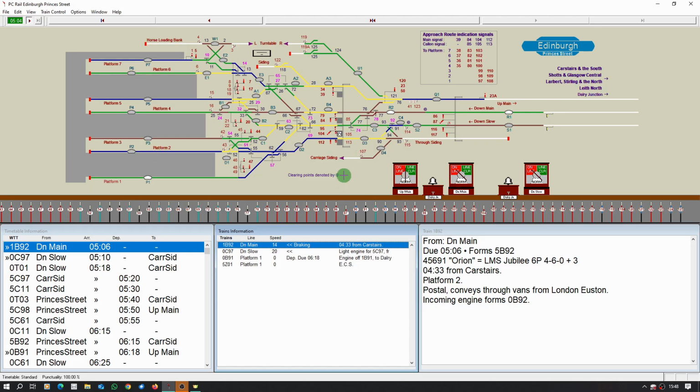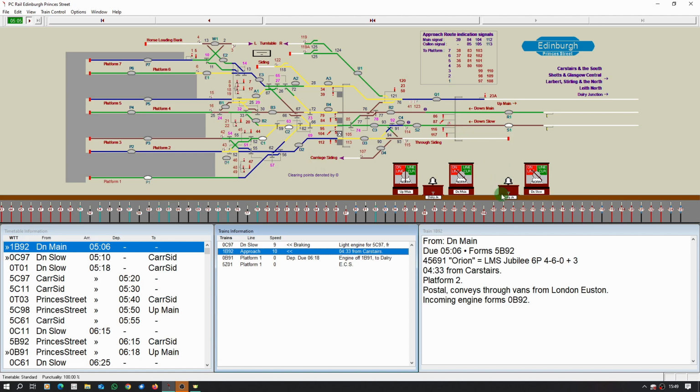The steam era termini I've tried are this, Bath Green Park, Aberystwyth, and then there's this one. They're all quite fascinating because there's lots of loco moves to make, with the release of the engine at the buffer stops and engines going to and fro. So it's quite a nice, interesting one. I wouldn't recommend this one for beginners really, because there's a lot of complicated point work to divulge.